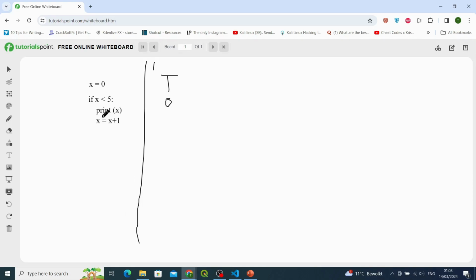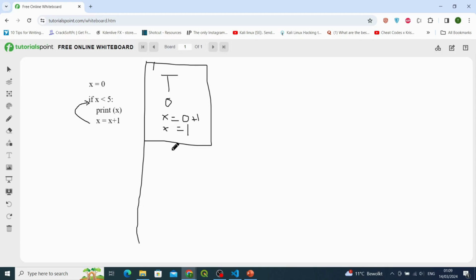And now it says add 1 to the value of x. Now what does it become? In fact, it should be x is equal to 0 plus 1. And now it is equal to 1. So now this is one iteration complete. Now it goes back from here to here. It checks, okay, now x has a value of 1. Is it less than 5? Yes, it is. It will move on to the next iteration.